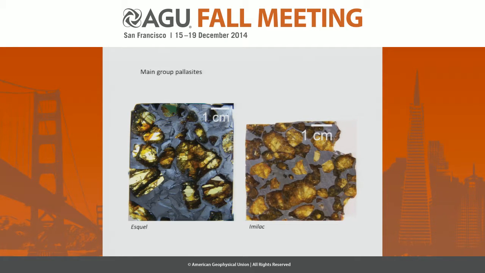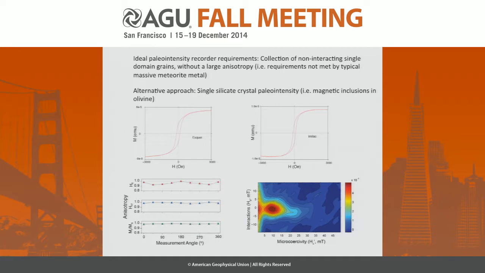So as has been mentioned, we have main group pallasites. These are composed of metal and olivine phases. The olivines can be up to a centimeter in size, can be gem-like in quality, and do not show evidence of shock. The metal phases are mostly either a low-nickel kamacite or a higher-nickel taenite phase. An early hypothesis on pallasite formation suggested they may have occurred near the core-mantle boundary. If there is a magnetic record, though, this may preclude this core-mantle boundary hypothesis.